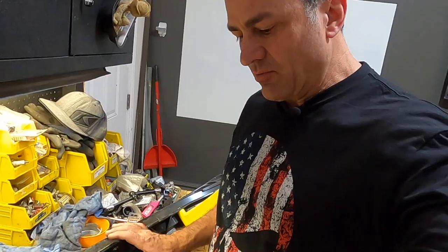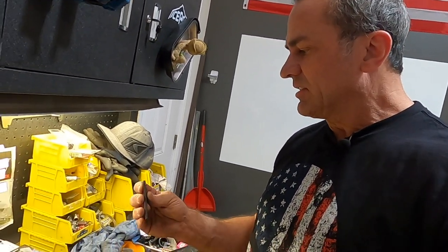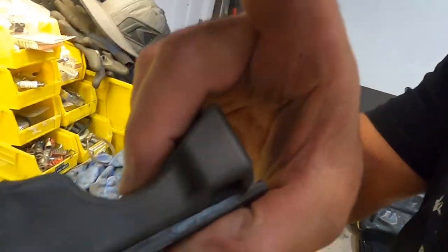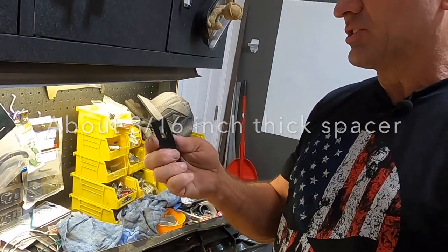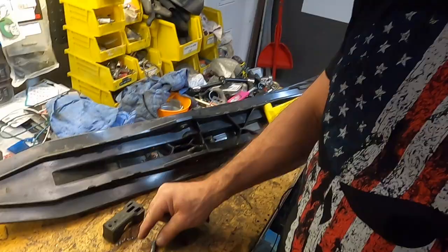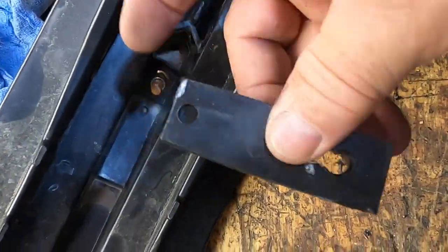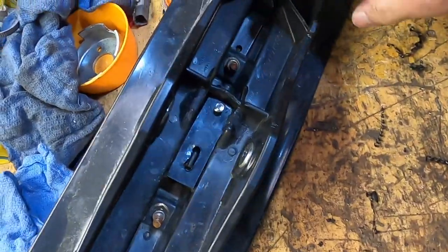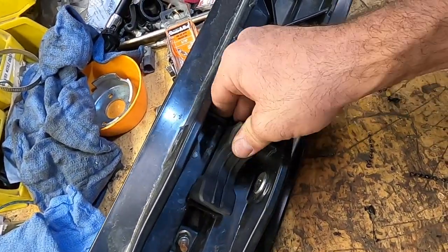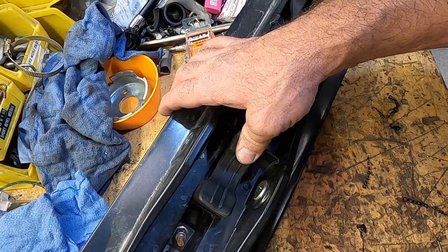Okay, now if you want to take this little mod of drilling this out and putting this Allen bolt in here, and really tighten this up, what you're going to need to do is copy kind of what Munster did and make a little spacer to go on the bottom of this to space up your ski rubber a little bit. And so this is just a little piece of plastic. I think it's an old skid plate off of a side-by-side that I had. If we put our bolt down in here, this piece of plastic has a hole on this end to go in the bolt and a slot here to fill in that slot. So that's just going to fit in there just like that. Then the ski rubber is going to fit over that. And that's going to space our rubber up enough that it's really going to take a lot of slop out of this thing, the free play that I showed you earlier.